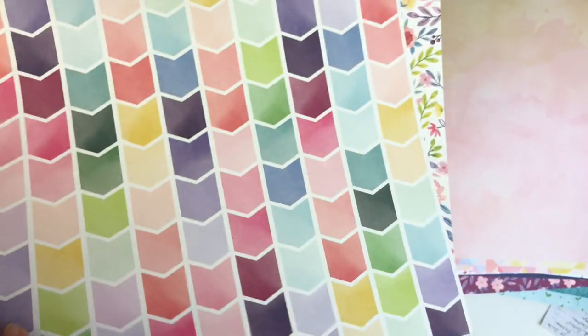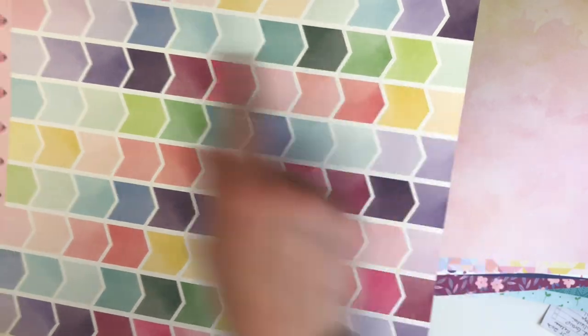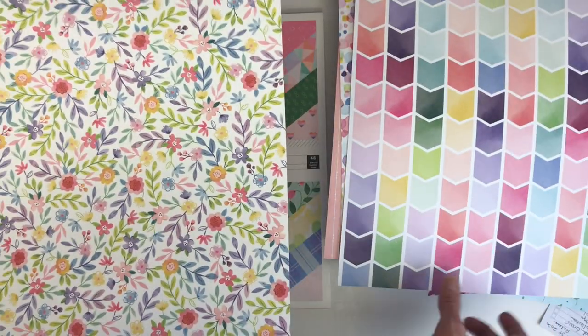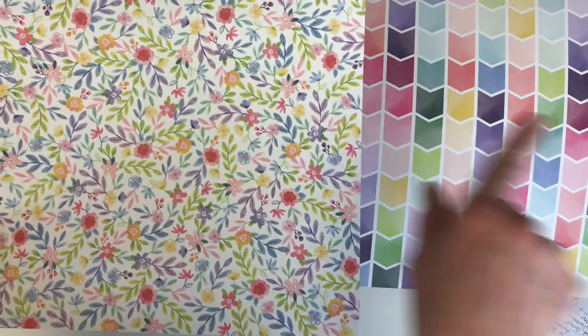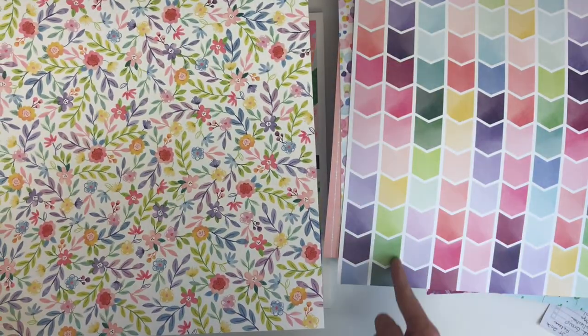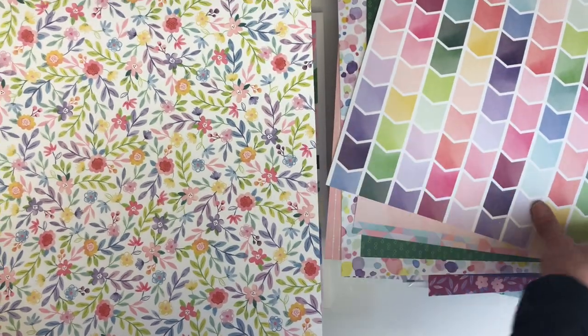Down to the last two: here we have hearts, which would be great if you're still working on some Valentine-themed things. I love fussy cutting these little arrow shapes out as well — they're super fun to put on the bottom of the page and stitch a line through the arrow part.